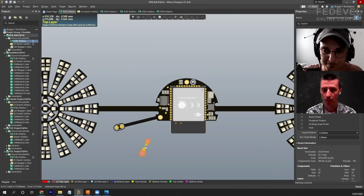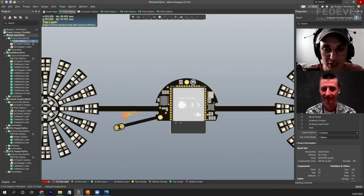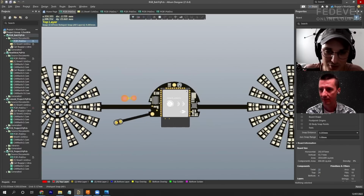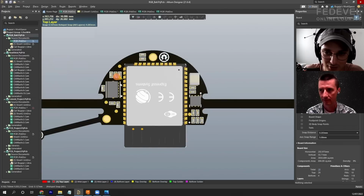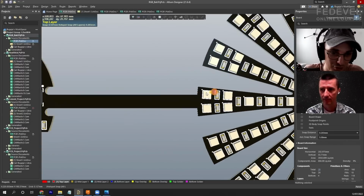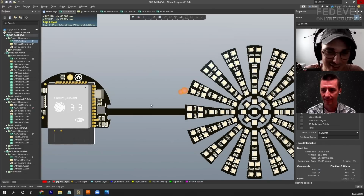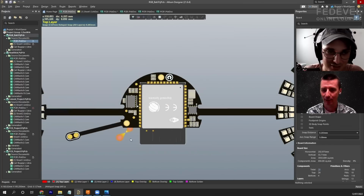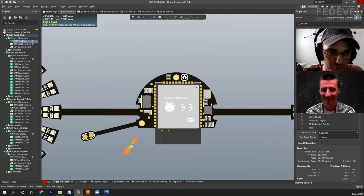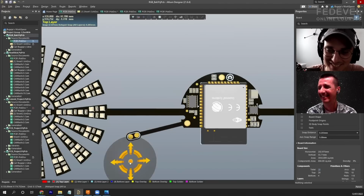Can we see some pictures? So you also always order a stencil. Yes, for these kind of projects, stencils are always required, because some of these are like 0402 and you have fine pitches over here. And then manually you place all the parts. And the LEDs are also very small. It's like 1.5 by 1.5. So given there's 242, it would be quite a headache not to have a stencil. Did you place some of them the wrong way? Yeah, I think so, yes. Some of them.